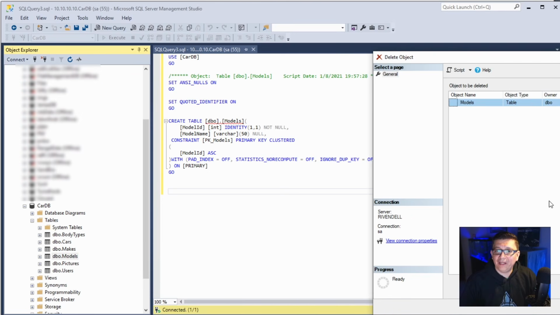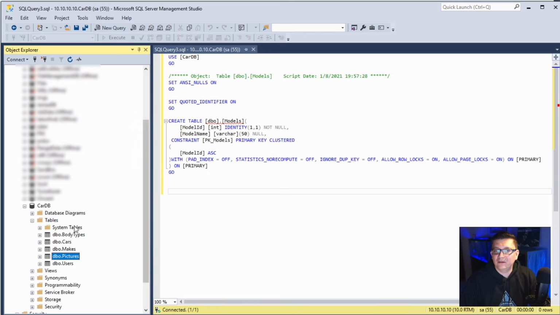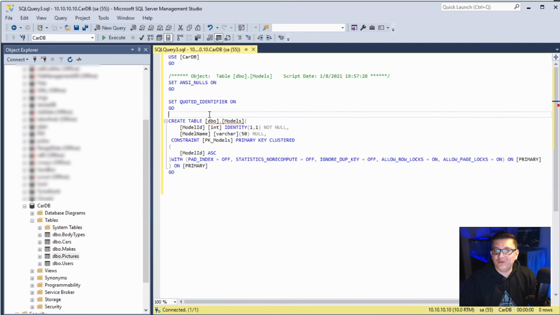Usually when you have a lot of data in a table, this is not the way you would do it. You don't want to delete the table and then recreate it, because you would obviously lose data. You would have to write a script to alter the database to insert only one column at a time. But since we don't have any data, let's just delete the whole table and recreate it. So this is the script to create that table.